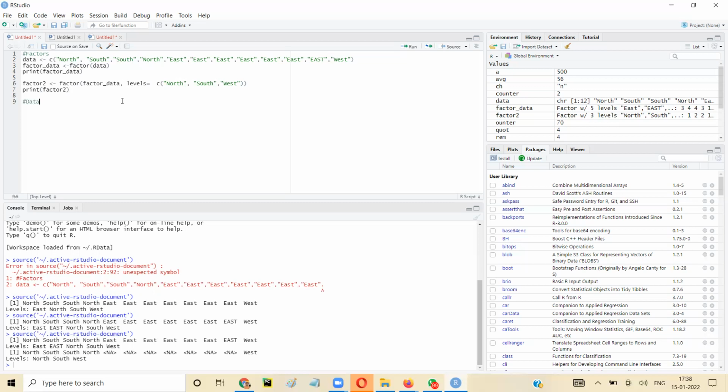Data frames are used to mimic table structure. Table structure we have in Excel, with rows and columns. In databases, we have rows and columns. So if you're reading an Excel file, a database file, or say a JSON or text file, but you want to store that as rows and columns, that's when we use a data frame. Every column will have a header, and under each header you have different values.